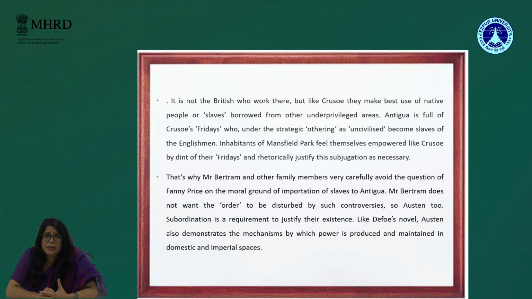Now, we see the clear sign of silence as a reaction to this question. Everybody very obviously tried to avoid this question and nobody replied to her. So as a result of that, Fanny remains silent at the end of the novel. Now, why was this question avoided? Mr. Bertram does not want the order to be disturbed by such controversial questions. This is the order, a balanced order in Mansfield Park. The comfort, the balance that is maintained in Mansfield Park is by dint of what is happening in Antigua.